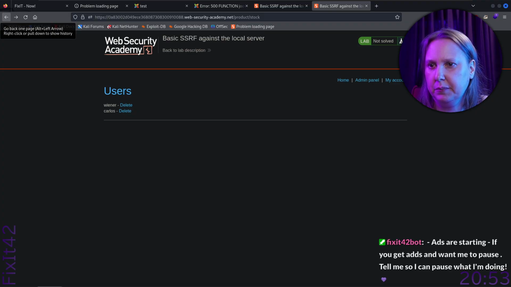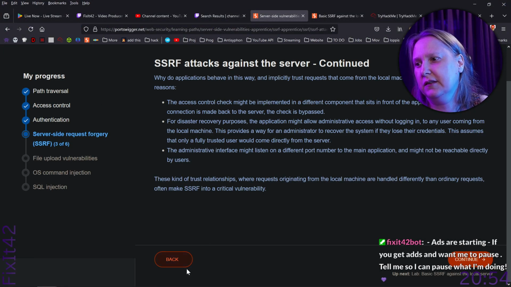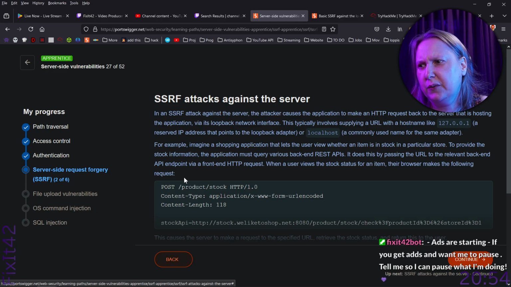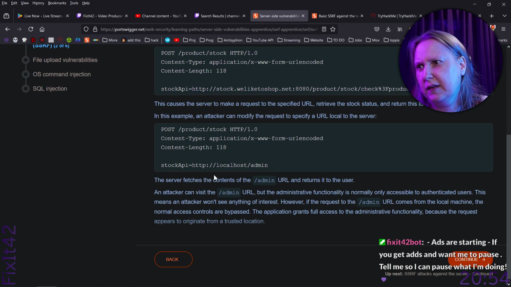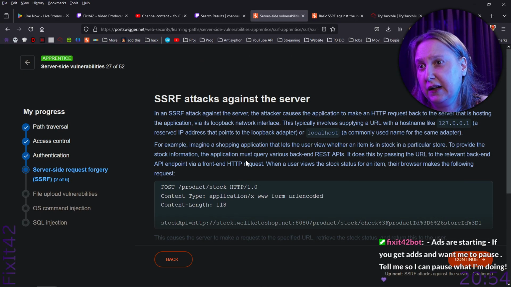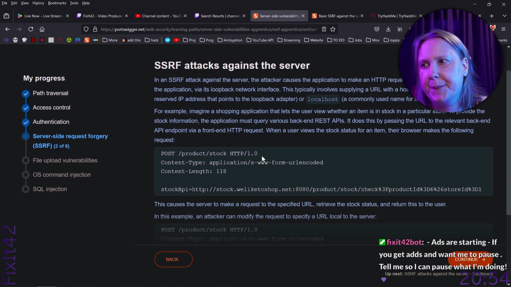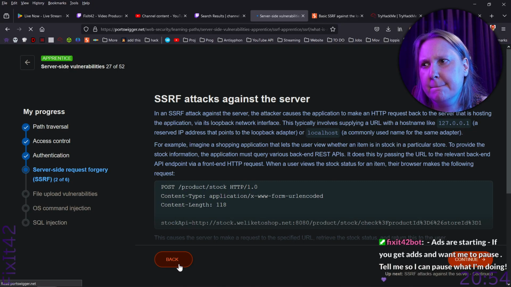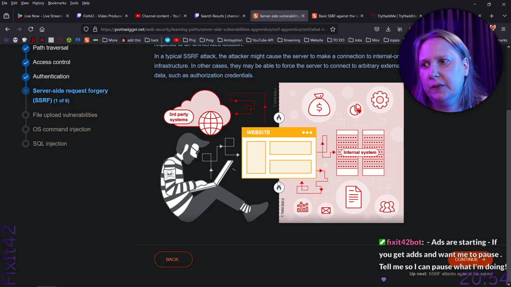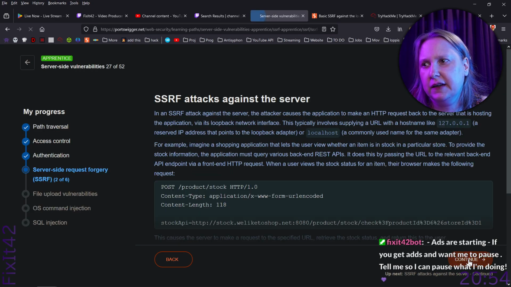So I'm clicking back in this because I think it was only theory, but there were a few things here that were like more. Yeah, it's just a stock API change, and that one we've already done. But could we do it like in the browser? I don't think we can, can we? So it's not really anything here.